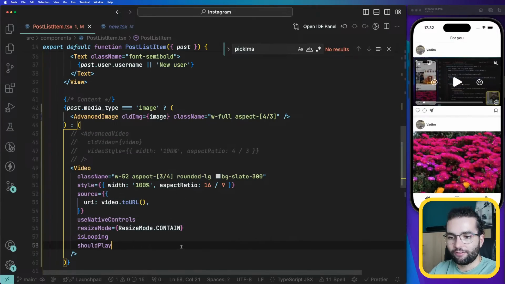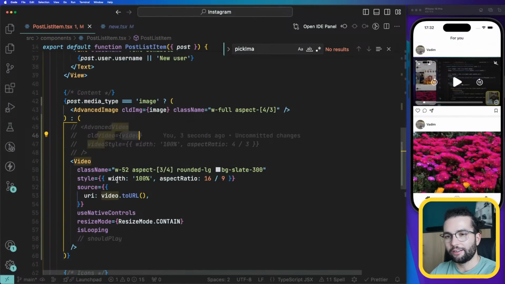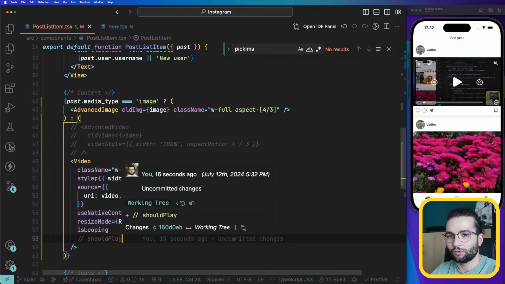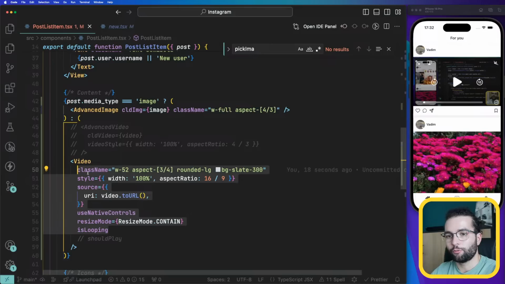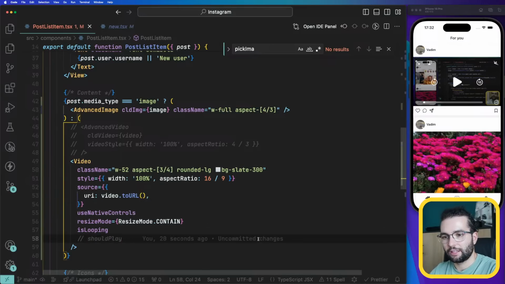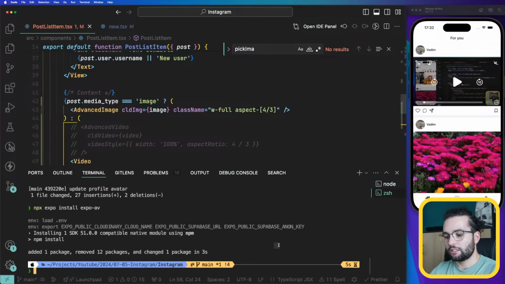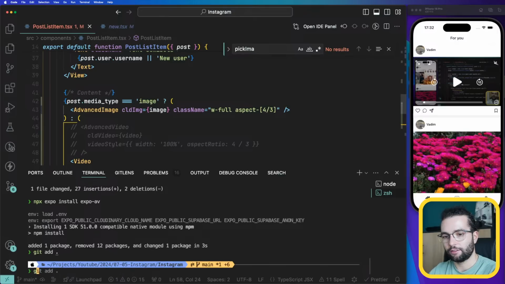So yeah, these are the two options: either using the advanced video with Cloudinary, or using a player of your choice and calling video.toURL. I think this is a more flexible way and allows you to add functionalities like play, stop, and so on. So that was all the video functionalities, if I'm not mistaken.